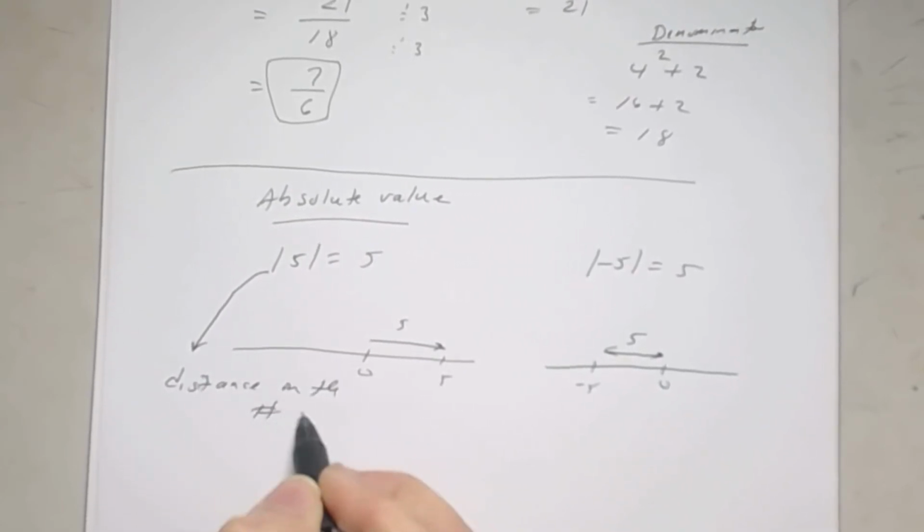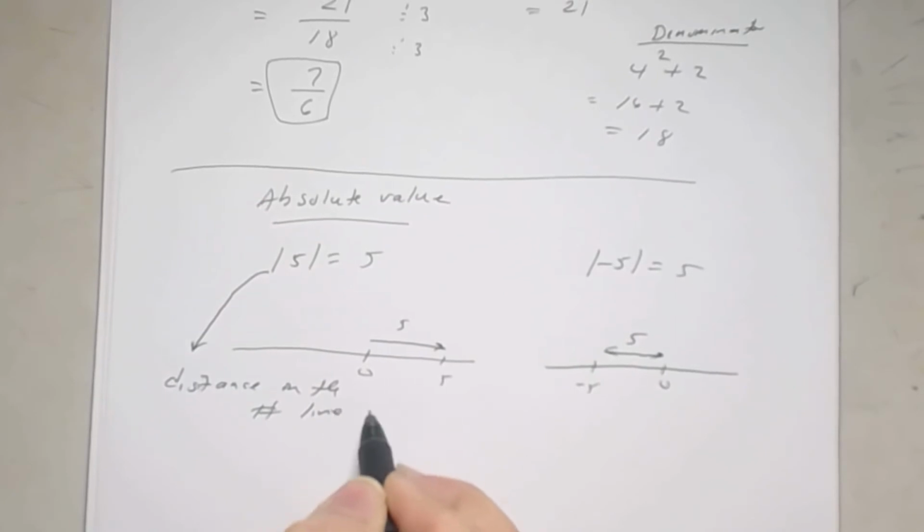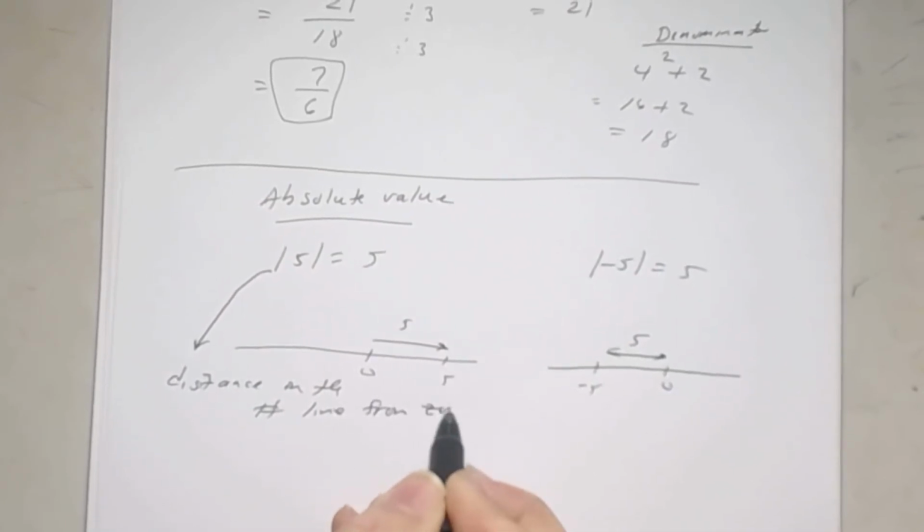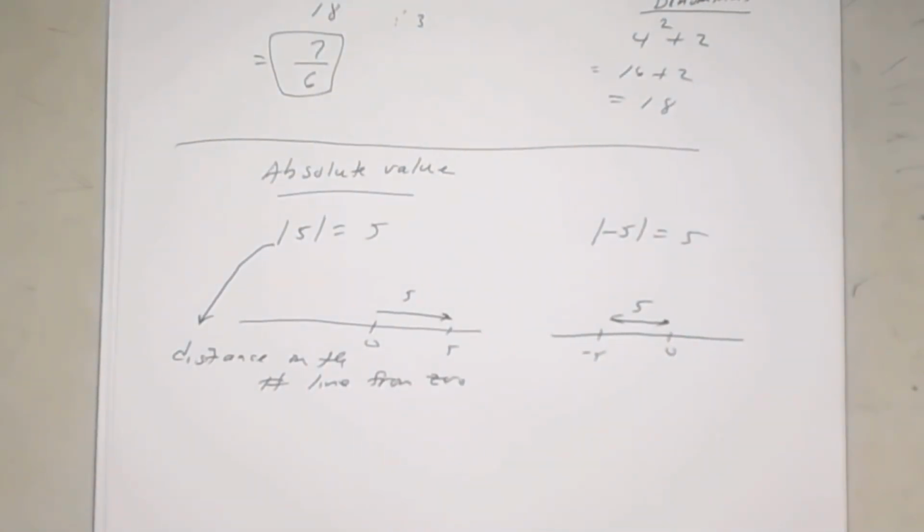The distance on the number line from 0. When we talk about distance, it's always measured in positive terms. So if you measure the length of this table, you're going to say it is positive 6 feet long, not negative 6 feet long, right? If you measure your height, you're going to say I'm positive 6 feet tall, not negative 6 feet tall. So it's measured in distance, and the distance number is from 0.